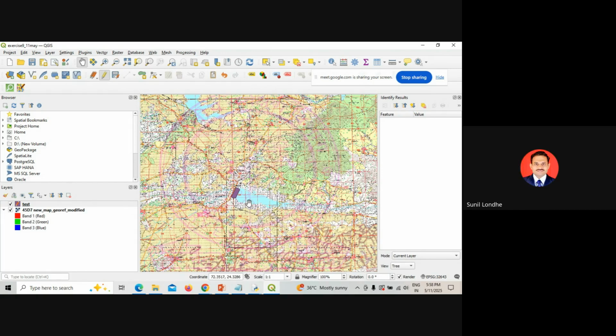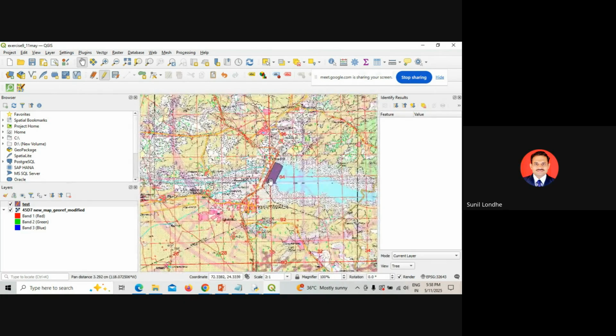We can edit its projection, extent, everything exactly the same, and then it can work. The import option was also doing the same thing, but now it is not there. So manually we can edit.